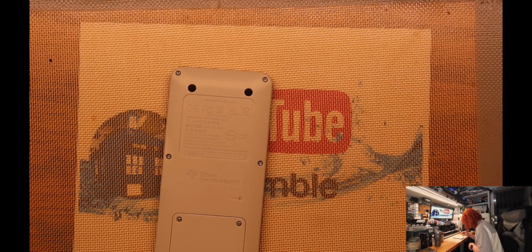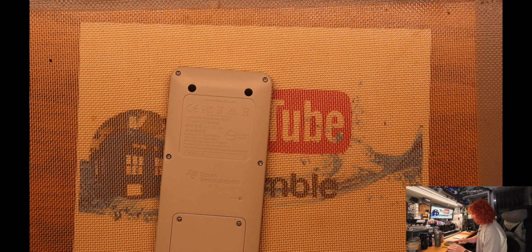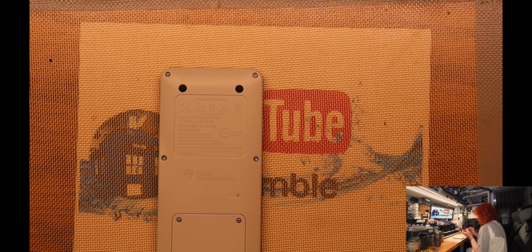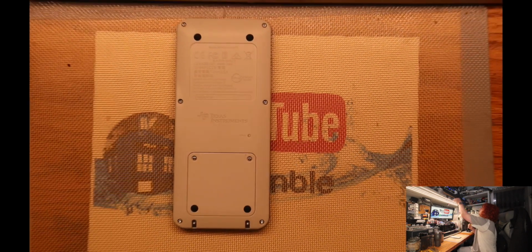What do we got for hardware here? Pentalobe, I guess? We got that kind. We got pentalobes. Or Torx. Might be a Torx. Let's see. Too big. Still too big. Still too big.